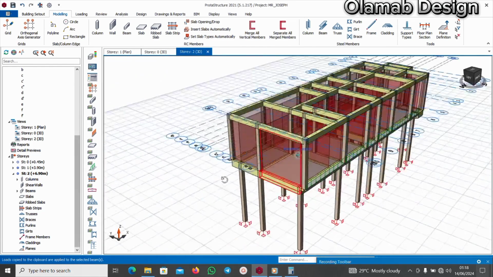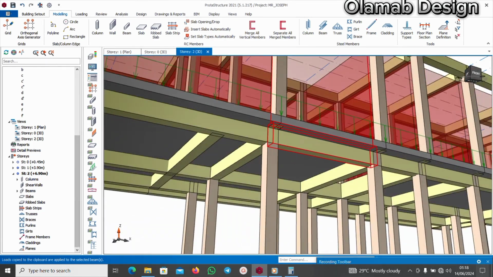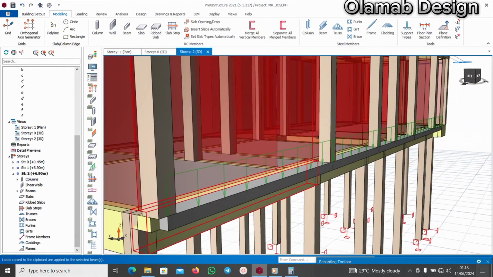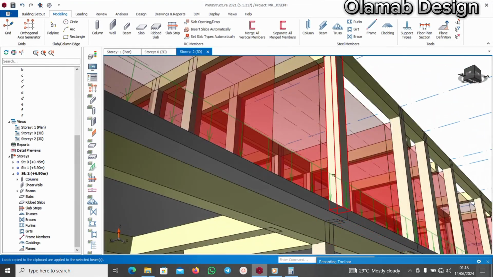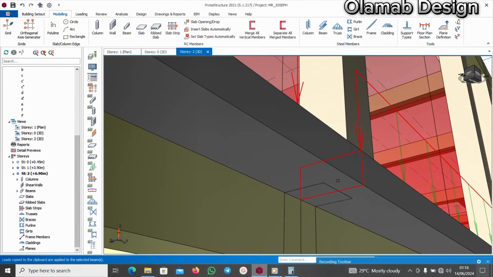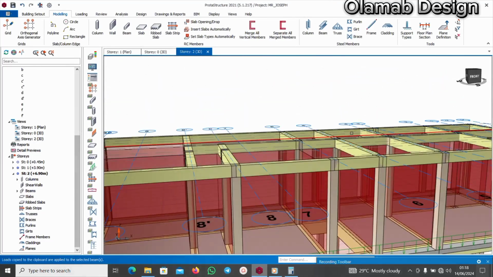Also, if you remember, the small beams we inserted here are not showing. This is perfect.